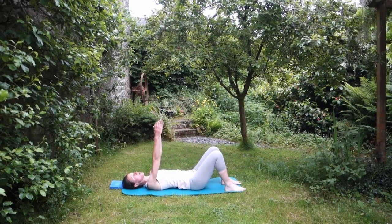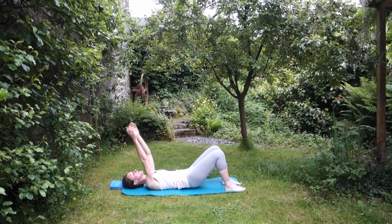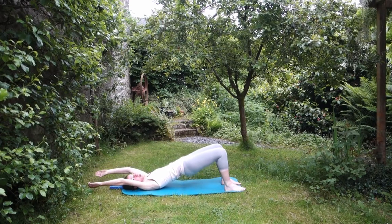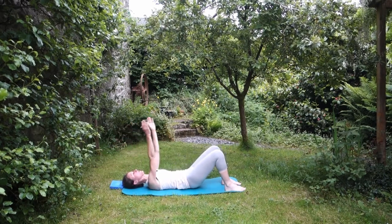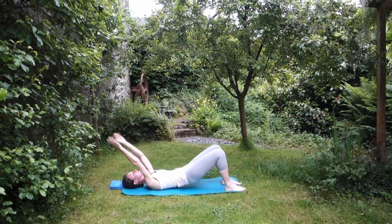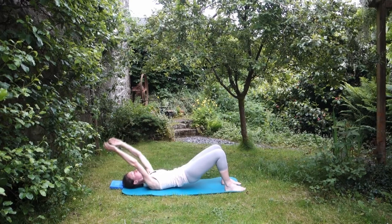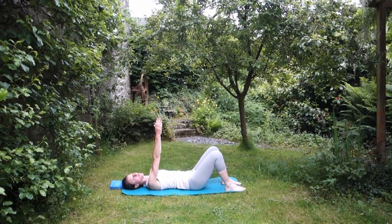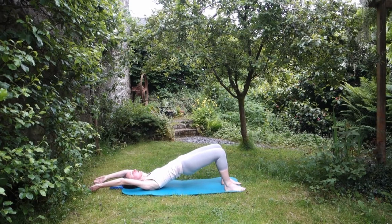For your last few, bring your hands up above your shoulders, and this time as you go into your bridge, imprint, take your hands over your head so you open out through your shoulders as well. Make sure you can breathe at the top, and then as you come back down through your bridge, bring your hands back up above your shoulders. Make sure you still start and finish your bridge with that nice imprint, and try to watch that your hands stay shoulder width apart all the way through.